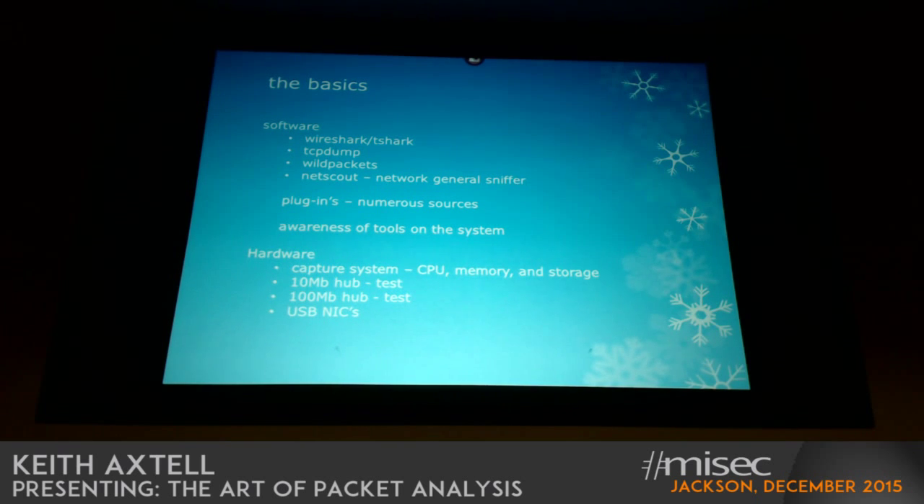Other options here: you can use USB NICs in addition to the network interfaces on your machine. There are actually some nice advantages to that, because you can isolate those or configure those NICs to not include a lot of other things on them. The network adapters you're going to use for this are strictly going to be inbound eavesdropping on traffic, so you don't need these to participate in Windows networking or anything else on your machine. There may also be situations where you're close enough to a piece of hardware that you need to tap on either side of it — you can do that with two USB NICs as well. If time is important in the traces you're taking, using the same adapters gives you the same level of latency rather than mixing and matching.